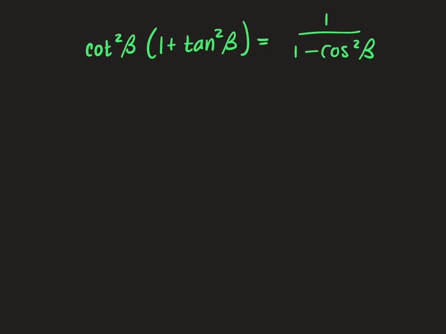So, what do we know about cotangent? Cotangent equals cosine over sine. Right, so let's take our cotangent and make it cosine over sine. So we're going to take that and make it squared? Yes. And then 1 plus 1. All right, and then what do we know about tangent? Equals sine over cosine. Right, so let's go ahead and make tangent sine over cosine.